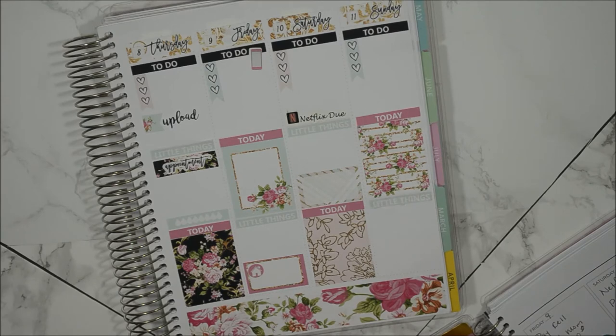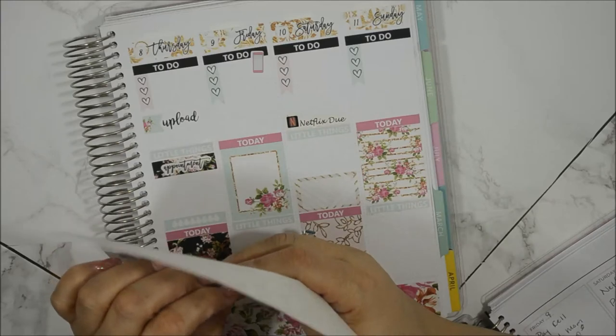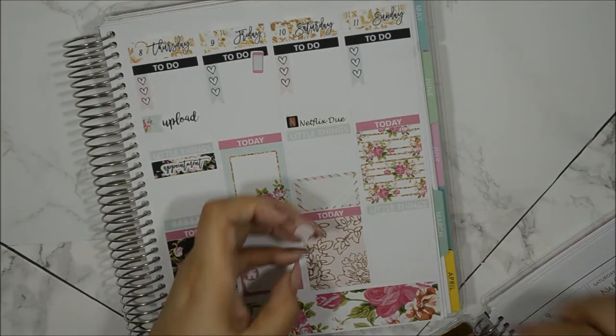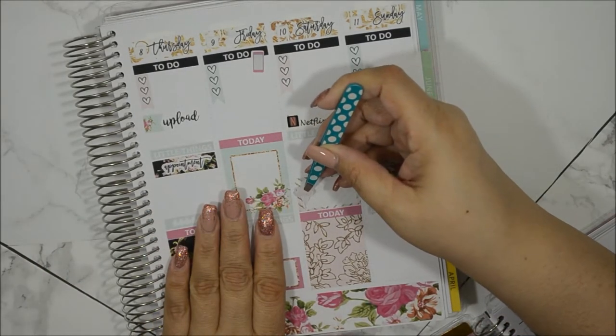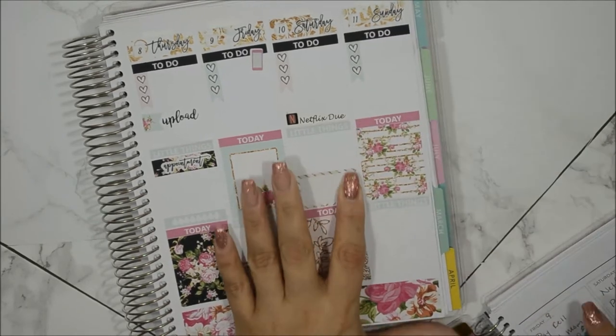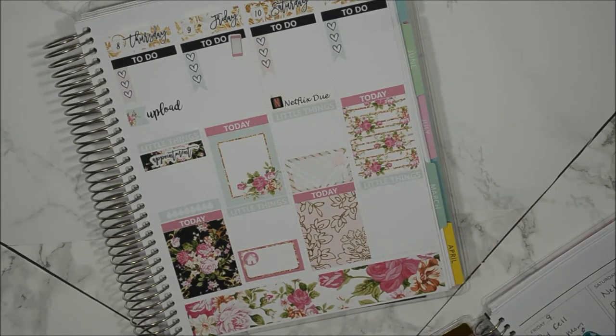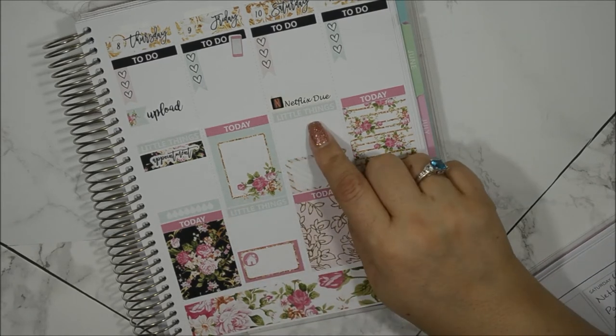I don't have anything. I really do need some painting stickers or something like that. A bouquet of balloons. Why not? Put this light pink one, and put it here for that. So that's going to be awesome. I cannot wait for that day. It's going to be so much fun. So yeah, that's gonna be fun.